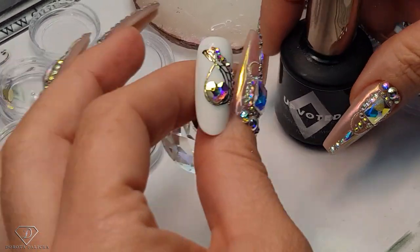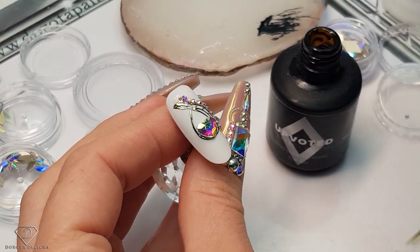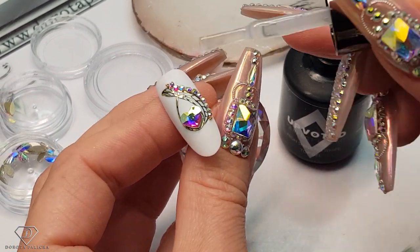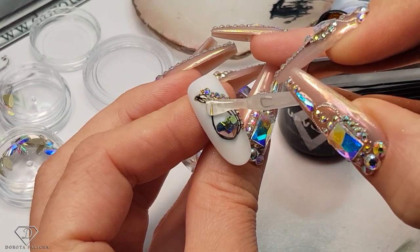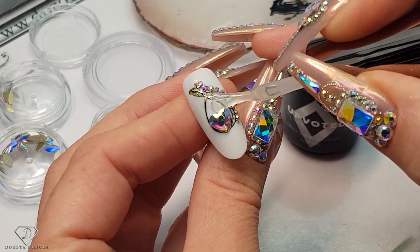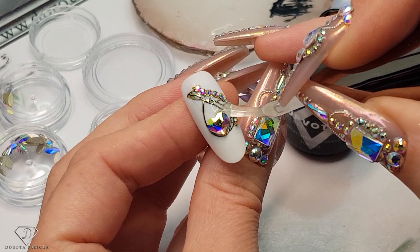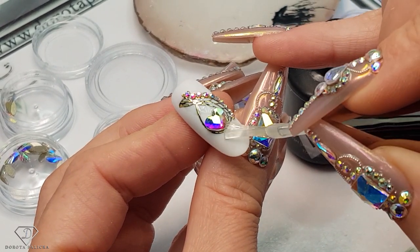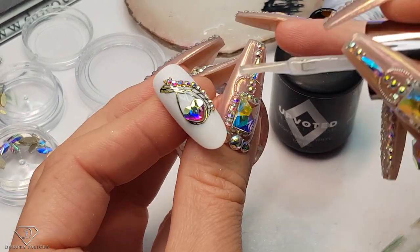Move the caviar bits on the side so you don't drop them. That would be a disaster. Now here, I might struggle a little bit with the top coat, so that's the place I want to start with. If it's necessary, go and use a smaller brush. I'm just going to play with my brush around it. There we are. Place the top coat underneath of the gem.